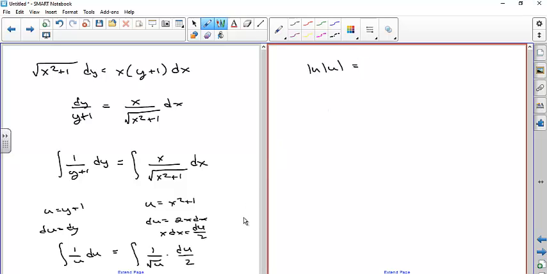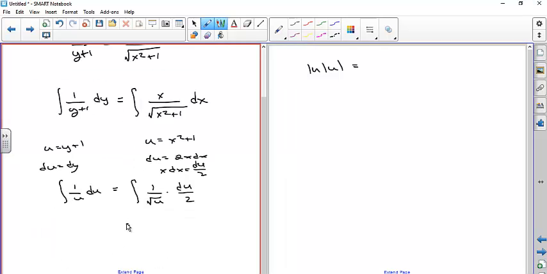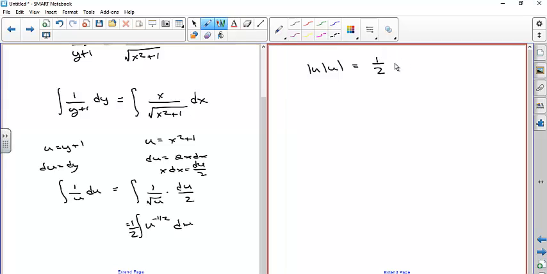The integral over here, well, we have to rewrite this as u to the 1/2, and then you move it to the numerator. So you get, okay, we'll factor out the 2, integral of u to the minus 1/2 du. Okay, so what you end up with is 1/2, add 1 to the exponent, divide by the new exponent, add your arbitrary constant c at that point. You'll notice that this 2 times 1/2 is 1, so that gets rid of all that stuff.